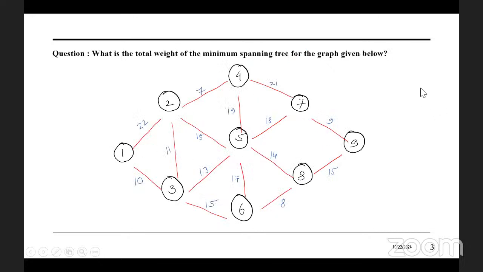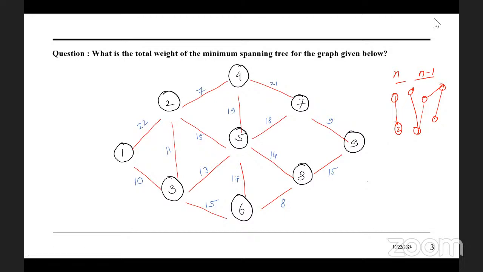Okay, so I'll just give you a brief idea about the spanning tree, which has already been covered in the lecture. A spanning tree is nothing but something that joins nodes. If there are n nodes, then they have n minus one edges. So this constitutes a spanning tree. If there are two nodes, maybe one and two, and they are joined by one edge, this is a spanning tree. If there are five nodes, 1, 2, 3, 4, 5, and they are joined by, let's say, four edges, then this is also a spanning tree. So this is basically the concept of a spanning tree.